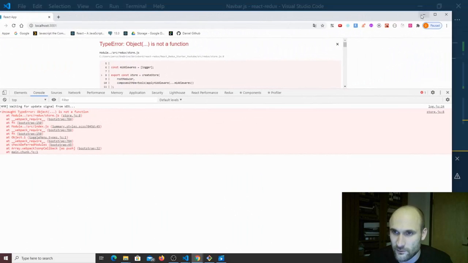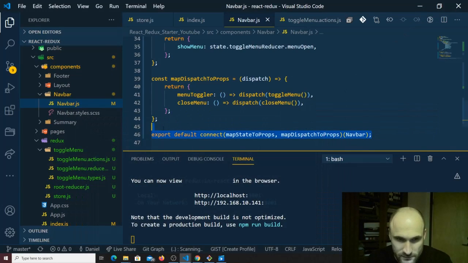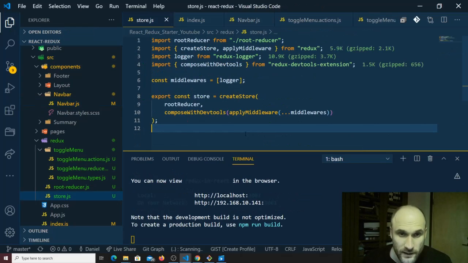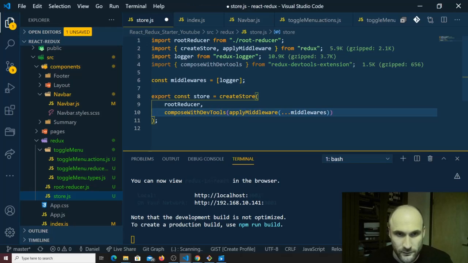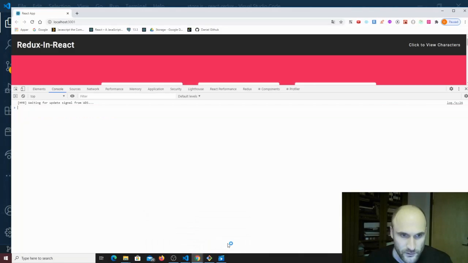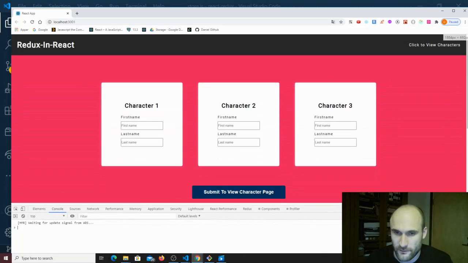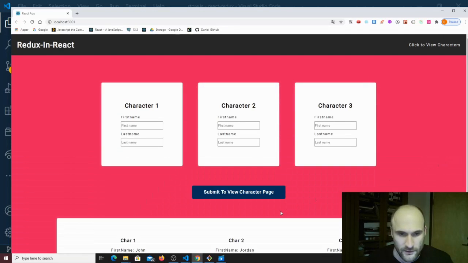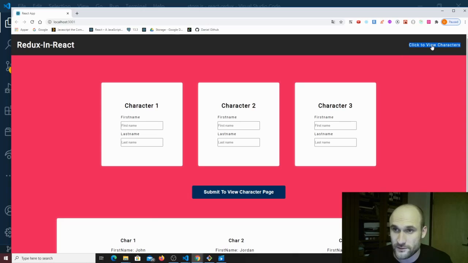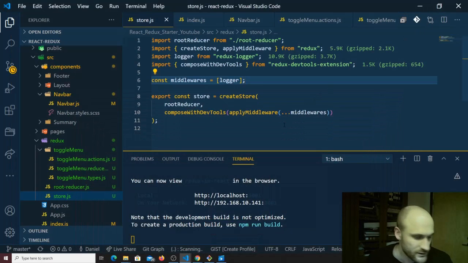Object is still not working, but at least we connected this one, so I'm gonna check what's wrong. So guys, I found a problem here. I made a small typo here. It should be DevTools with the capital letter here. So let us see now if it's working better. Yes, and there we have it. Perfect. So it's up and running, and we can toggle the menu back on and off simply, and we're controlling this with Redux. So that works perfectly well for us.